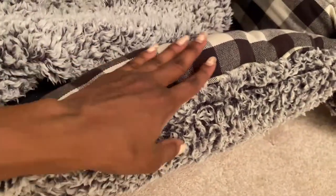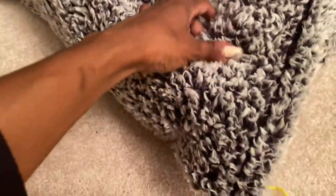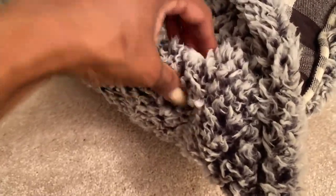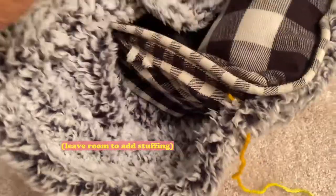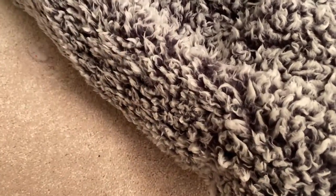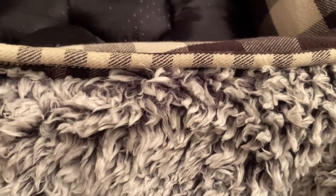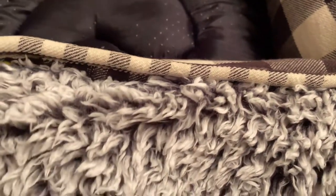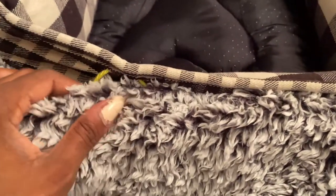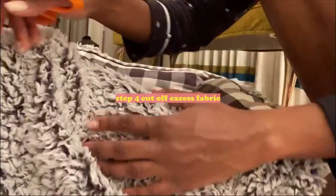We've done that whole side and it looks really nice. We've come to this corner where the blanket is longer, so I'm going to sew it fairly taut — not too tight because I want to get some stuffing in there. He's gotten all the stuffing out of this side. I'll sew it across the same way and then come back and cut off the extra fabric. I've been working my way along, staying in line with the top of the bed, and then we'll cut this off once we've gone all the way around.